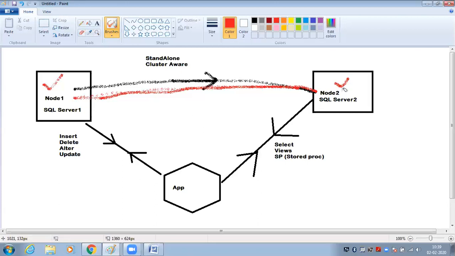In my entire panel, how will you implement Always On? That is my question to the candidate. I want in-depth answers. Then only will I be fully confident to hire that person. No, we'll go with the flow, but some questions are related to each other. Always On is there, clustering is there, mirroring is there, even log shipping is there.